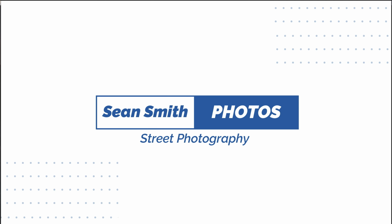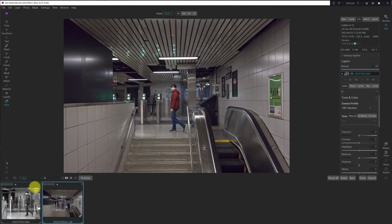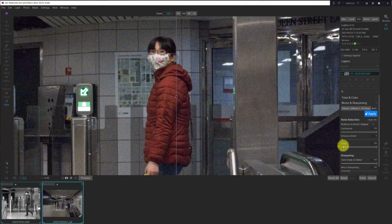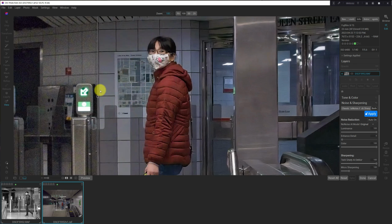Let's get to it. And we can see here, this is the original, and I created a version, and it's time to get editing. So the first thing we're going to do is move over to noise and sharpening. And when I originally did it, I tested with No Noise first, and then I could see the focus was off, so I hit Tack Sharp or both. And hit both, and we'll wait a second. You can see progress down here. And now the noise is all gone. And if we move this like that, it's really, really good.